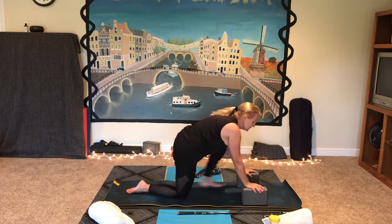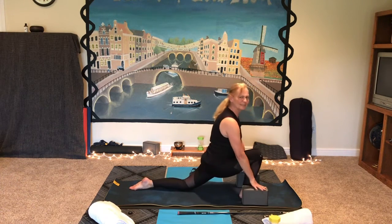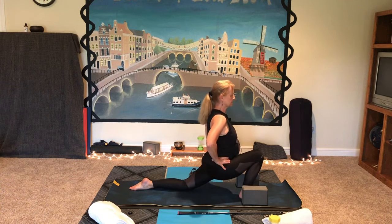All right, right foot forward. And get low, get really low. This knee should not be at 90 degrees. You're not up here. You're really down low.